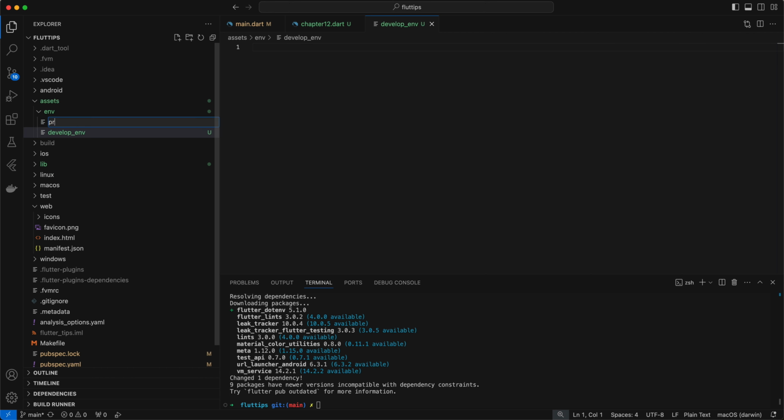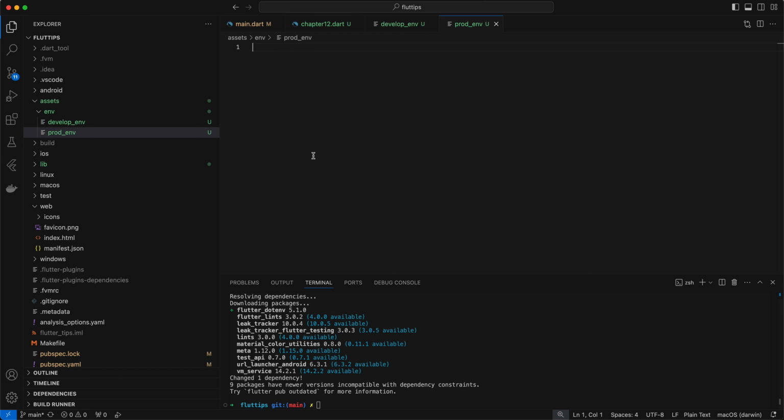And let's make one called prod env. And of course, you could have as many as you want. This is also something that, at least when I'm working with other people, I don't version control these files because they are kind of like a configuration you want to control yourself in your own environment, especially the develop one. You wouldn't want that version controlled if you're working with someone else. They might have different settings on their computer that you need to change. So this is something you might want to git ignore and then have an example version in it to make sure that other people know how to use it.